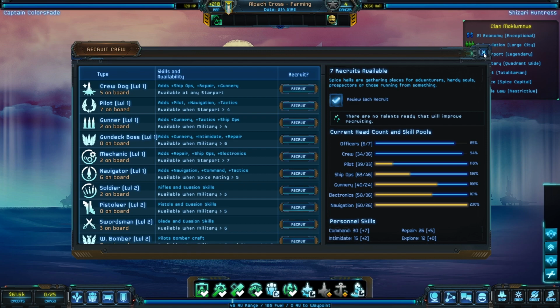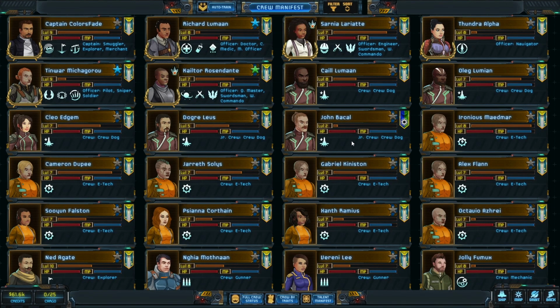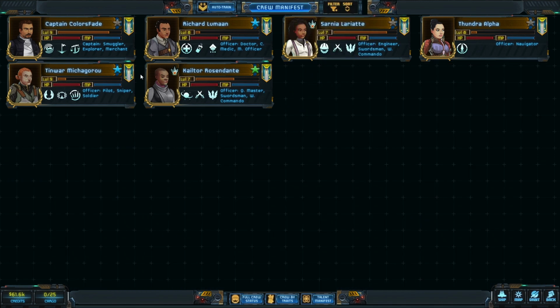And I have 1 officer slot open. We aren't going to need that officer slot for a long time because we have... Oh, wait a minute. Hold on. We have what? Officer, pilot, sniper, soldier, swords. How many officers do I have? Yeah, I have more than I need because you only need these 4 for now. You don't need that last one later.